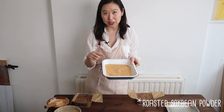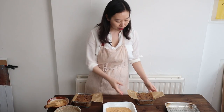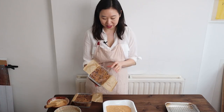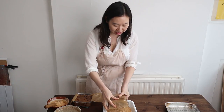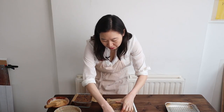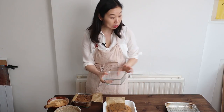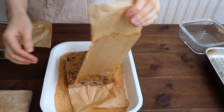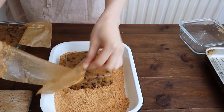I have a bunch of the kinako here, which is super fragrant. It reminds me a little bit of peanut butter powder as well. So what I'm going to do is slap it into the kinako. I'm going to try to make the least contact with this as I can. And of course, somewhat useful to have the paper. Yep, that came out immediately. That's quite good. And then hopefully this is coming off quite well. This was a very smart idea. Okay. Ooh, a little bit of sticking.